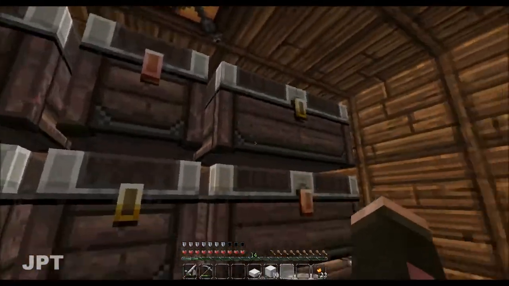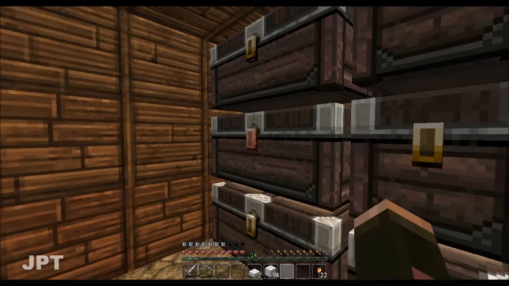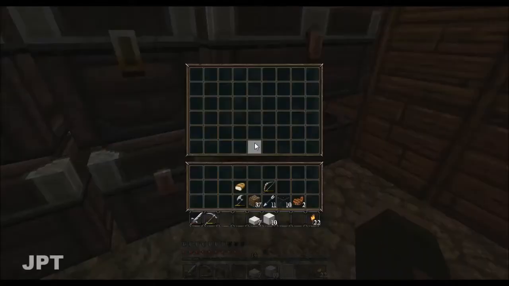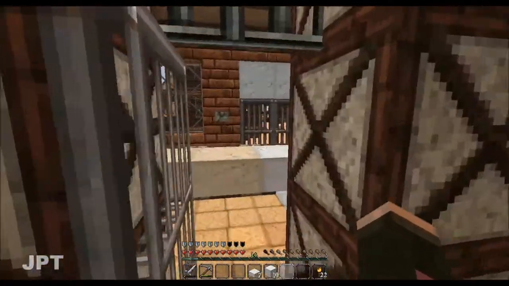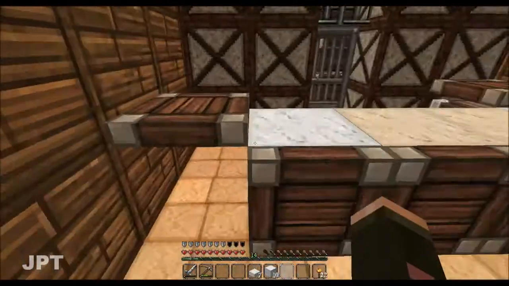So here we go. This is all this. So, you know, trap chest has this little red thing on it, at least in this texture pack. But it allows you to stack these on top of each other. Normally you can't stack a chest on top of each other and still have them where you can use them. But that is a nice little thing that you can do. So this is our vault. That is our vault. And this is our counter. And I think that's about it.